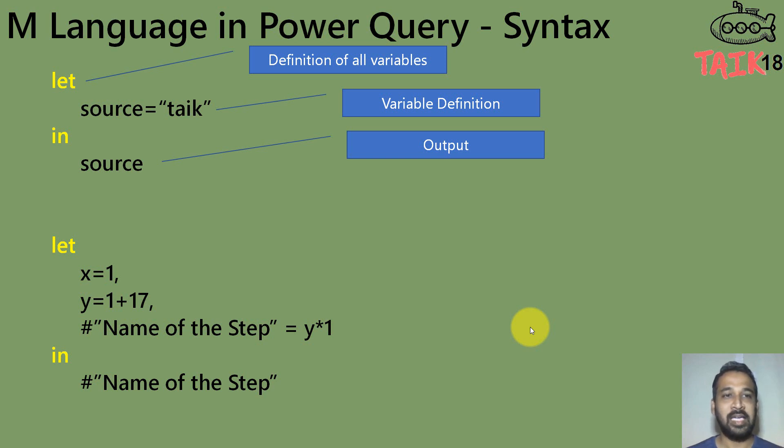So coming back to here, let is an in. These are the two definitions in Power Query language. So the first thing is the let and in both of them are small case as it is case sensitive. And after that, we need to find a variable and we have to pass the variable for that. So let is the definition and source is a variable. We are declaring and take is the value we are assigning to that variable. Okay. So an in basically in here is saying it's actually an output, right?